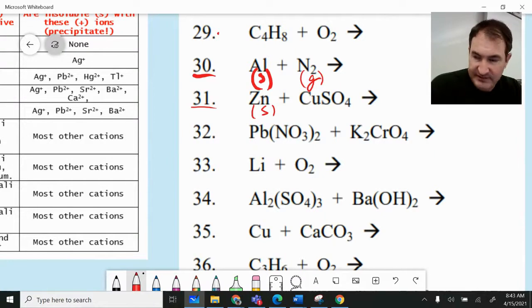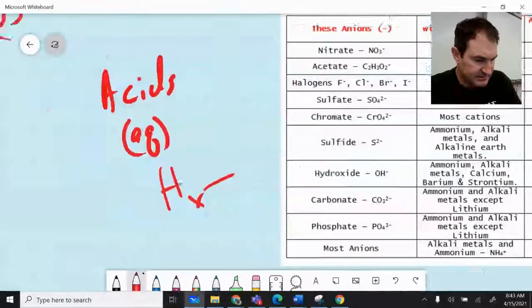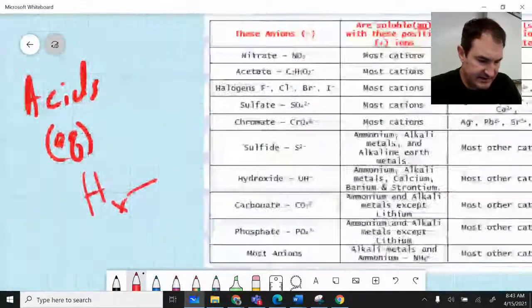And then copper sulfate. Okay. So here we have an ionic compound. We have to go through our decision-making process. Is this a single or double replacement reaction? Yes. That means that we're going to assume there's water present. This is happening in solution. And now we need to find out if this is a soluble compound or not. So if it's a single or double replacement and it's an ionic compound, go to your solubility chart and determine copper sulfate. Did we already do copper sulfate? Did we do that one? Oh, we did copper sulfide.